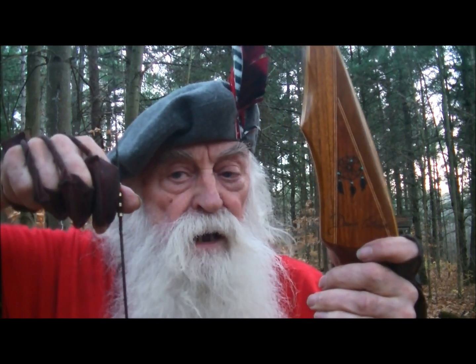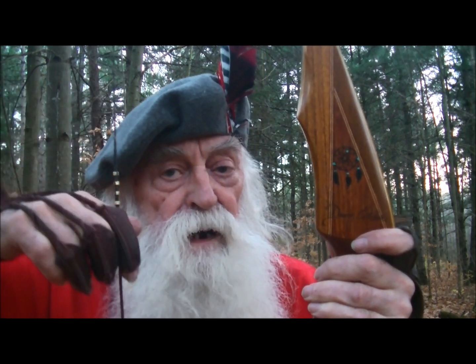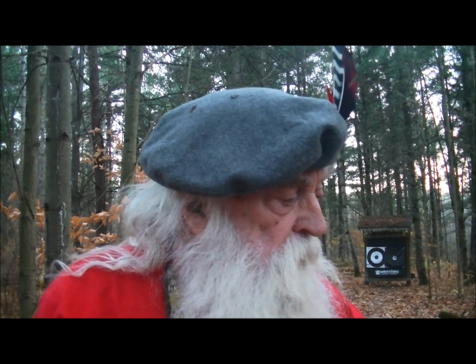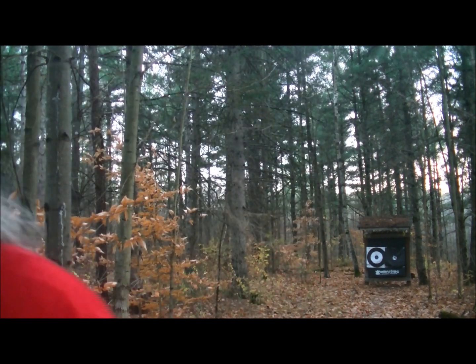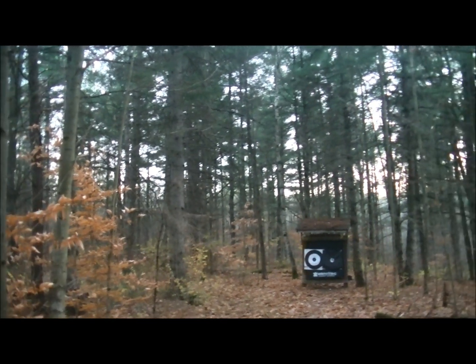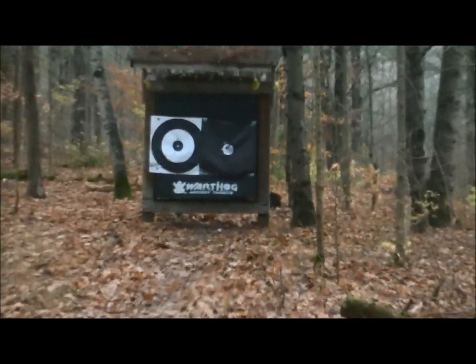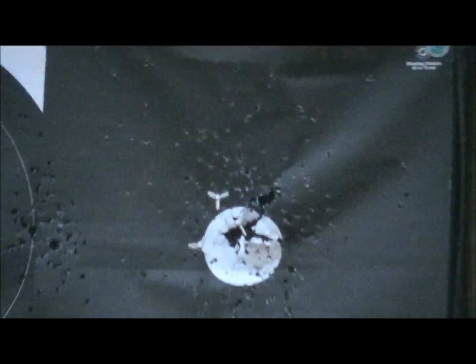Whether you take a little thread and you screw it up until you find a point, or you use a system like this, it will help you out. And you know, now this is at 20 yards, and we have a little dot to aim at, and you can see, you know, they're going in there, right? So it's quite capable of being shot fairly accurately.